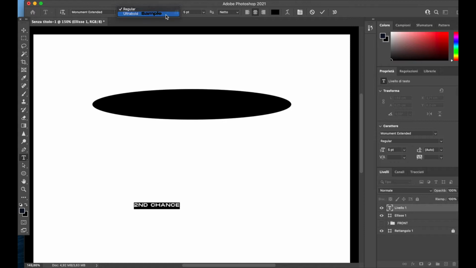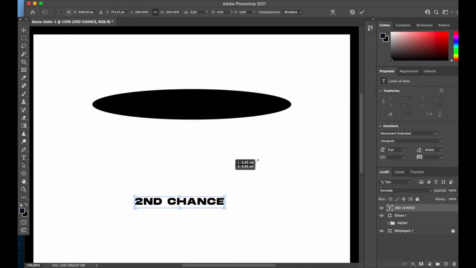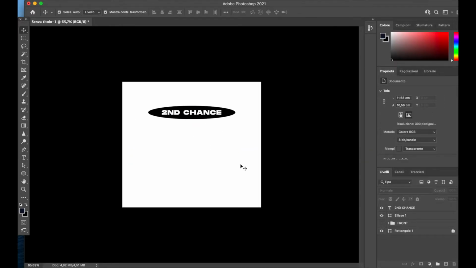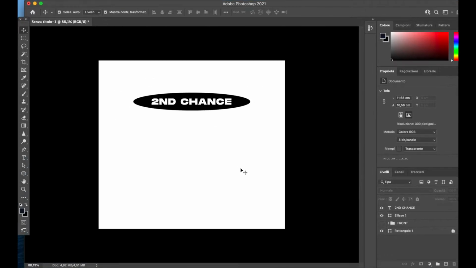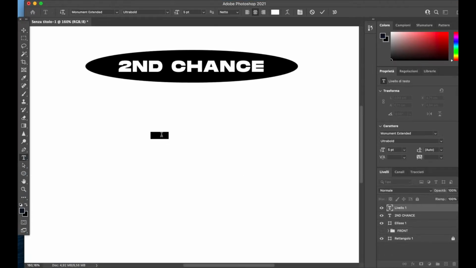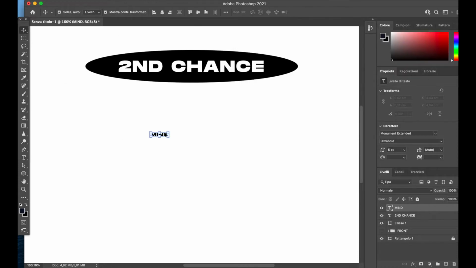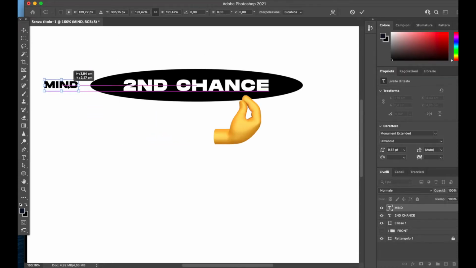Here I'm starting adding the main concepts in the middle of the graphic inside of a black circle. I'm adding to both sides of the circle the clothing brand name to make it symmetrical and perfect.